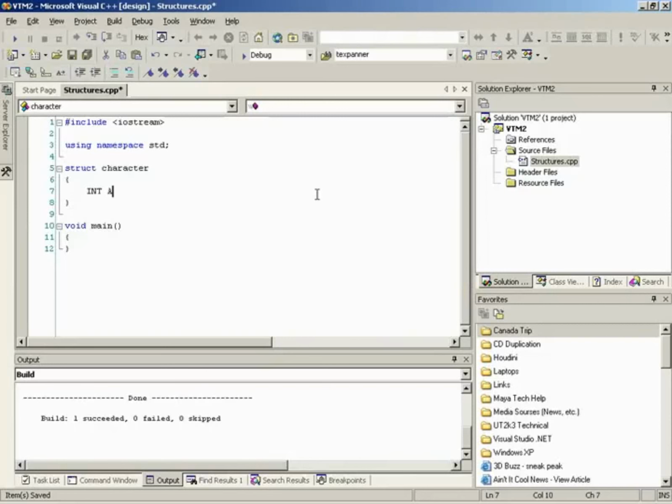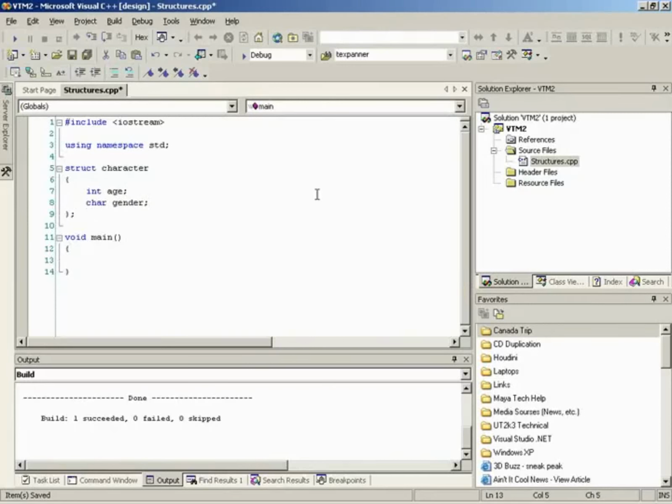All right, so first, int, not caps, int age. And we can define any data types we want. So inside of here, another one: char gender, which just holds M or F. Or Z, for Zach. He's special. That's right. So we have to end off the structure with a semicolon.